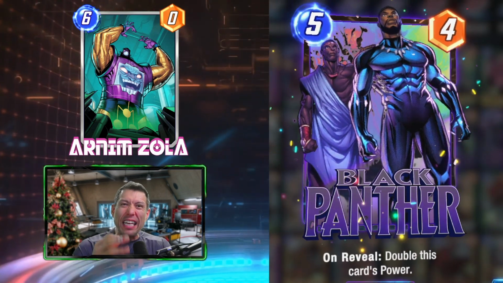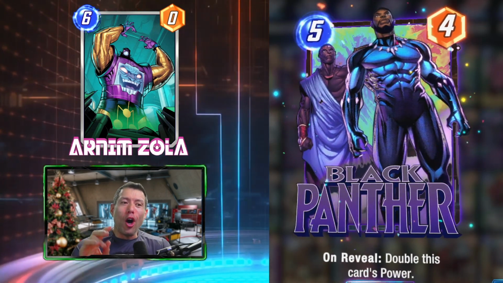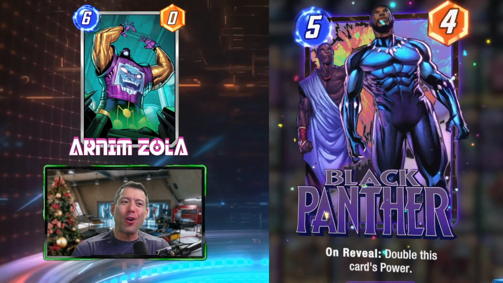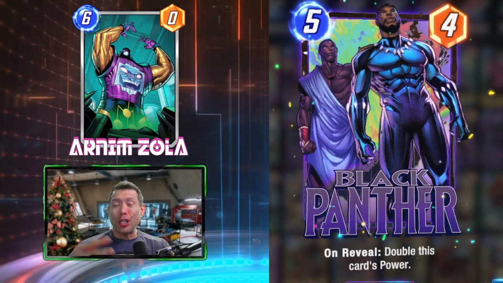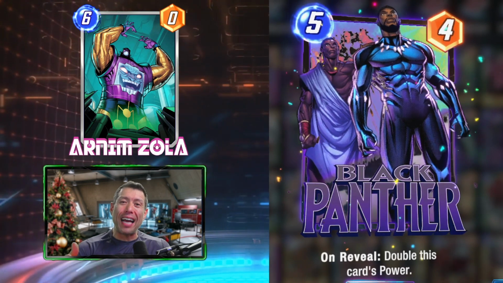Because he started with 8, next time he's played, he's going to double to 16. So Black Panther, assuming he gets no buffs or reductions, is going to be an 8 power card. Then you could Zola him and then have 16 power in 2 other locations. It's a great combo for working with Storm and any other lockdown locations that you can't access.